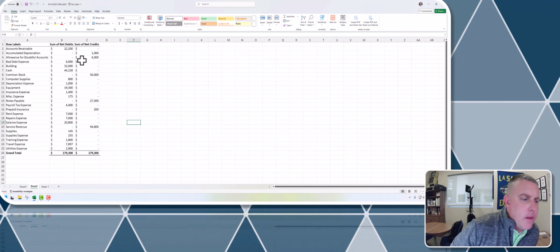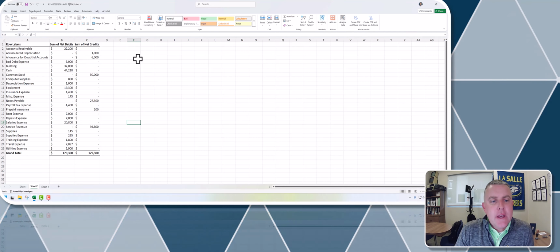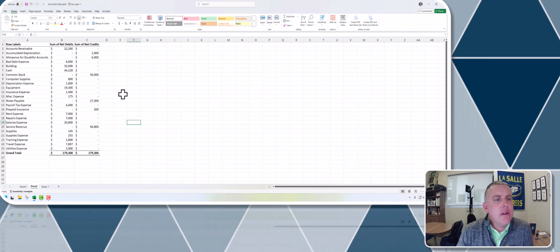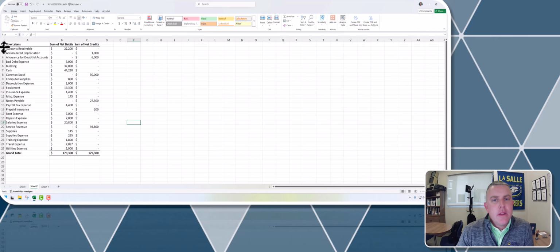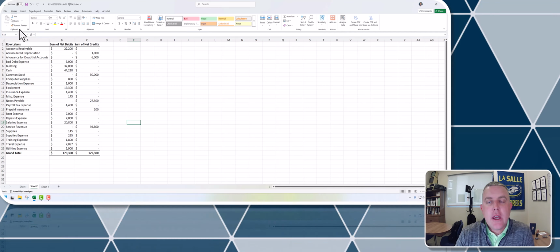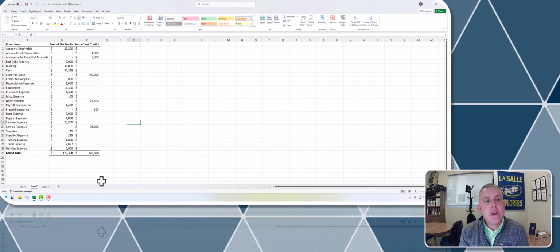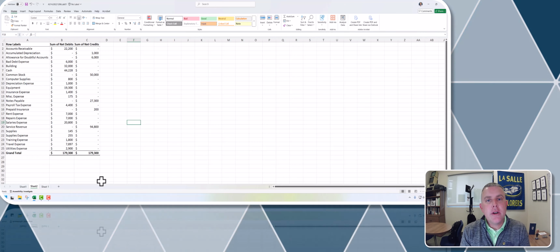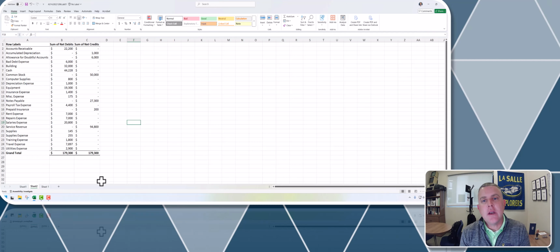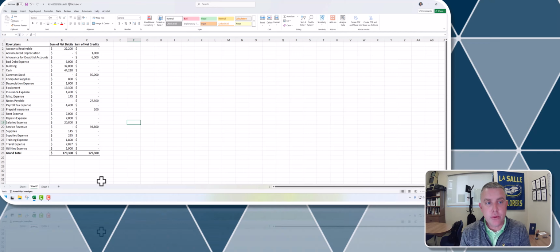Okay. Now, the last thing that I want to talk about here in this table is the ordering of the accounts. So typically a trial balance is normally ordered in the way that you would expect to see a balance sheet and the income statement ordered.